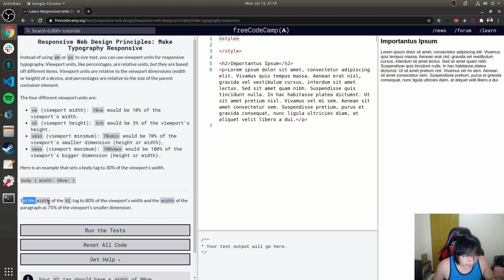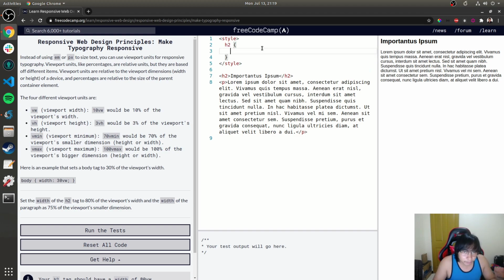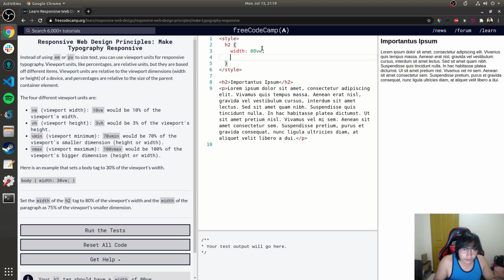So set the width of the h2 tag to 80% of the viewport's width. H2 tag is 80% of the viewport's width. And what happened?